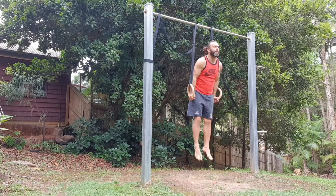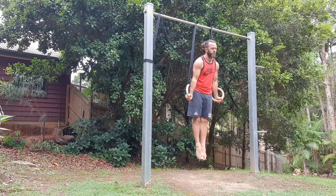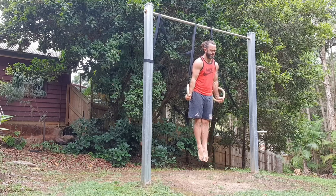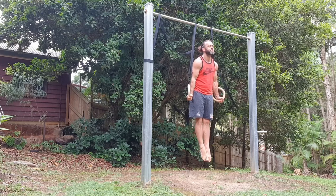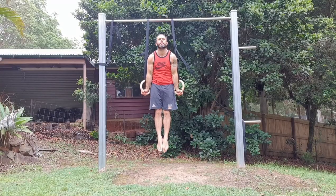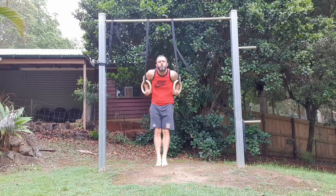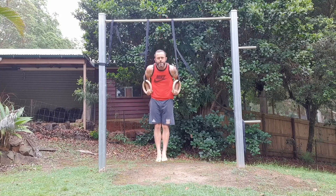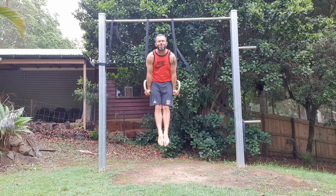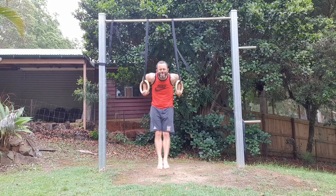The final part of my warm-up is the front support hold. This is a resting position in gymnastics language, but it's actually quite active for me, so it might not win any gymnastics competitions. It's a great way to warm up the arms and shoulders — notice the arms are straight and the palms are facing forward. I like to point the toes to create tension through the body. Then it's on to the humble ring dip — I make sure the feet go out in front of the body, I dip as far down as I can, touching my shoulders or biceps on the rings, and I like to finish in that front support position by turning the palms outwards.